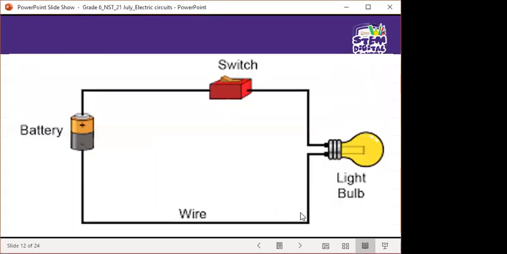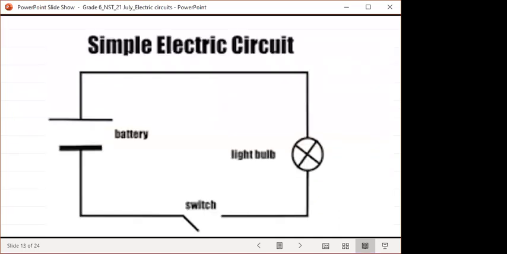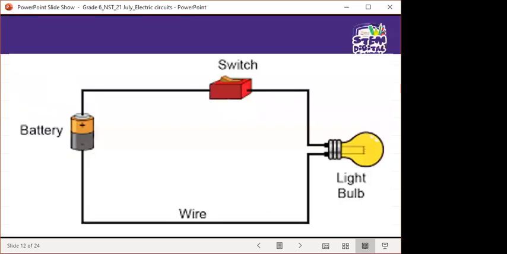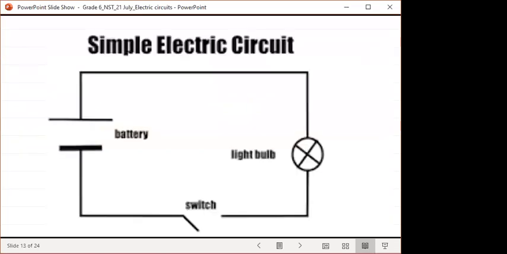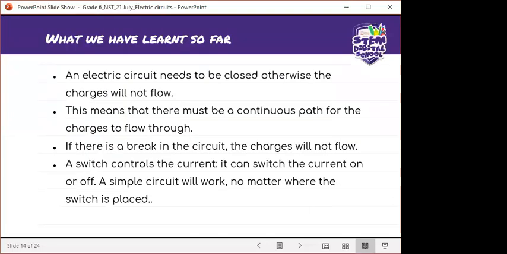All right, let us move on. Thank you, Jocelyn, for that. Okay, so here we have an example of an electric circuit. We have our battery, we have our wire, which is indicated by this black line. We have our switch, and we also have our light bulb, which is on, because the switch is also on. So here is a simple electric circuit diagram, right? This picture here is basically also the same picture here, but in this case we are using symbols, which is leading us to circuit diagrams, which is our next topic.